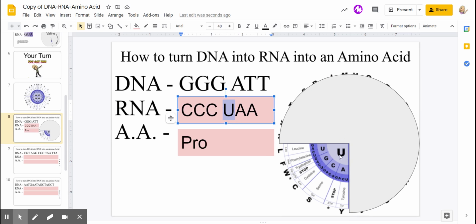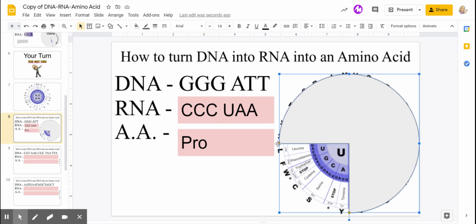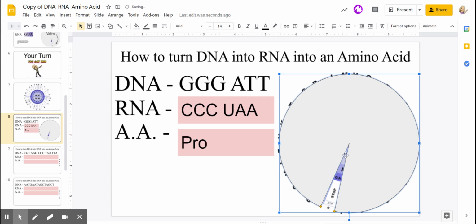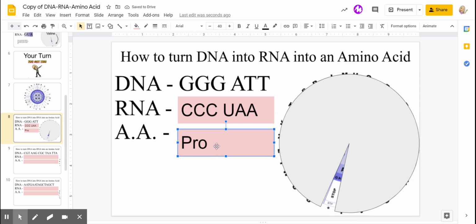Here, we're on the U, so we're forgetting all the rest. We are going to zoom in, A is in the second layer. So here's the first letter, second letter, third letter. Here's the A. We're going to zoom into the A and forget the rest. And we're going to zoom into the A again. So UAA gives us a stop.